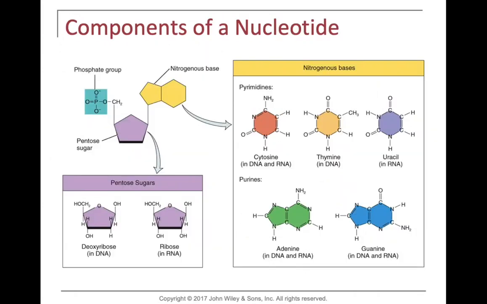All right, so again, you've got the nitrogenous bases: you have the cytosine and the thymine, the T and the C. You have the adenine and guanine, that would be A and G. So the A and the T, the thymine and the adenine, pair up, and then the C and the G, the cytosine and the guanine, pair up. And the ones that are interchangeable are the U and the T, uracil and thymine, when we talk about RNA.